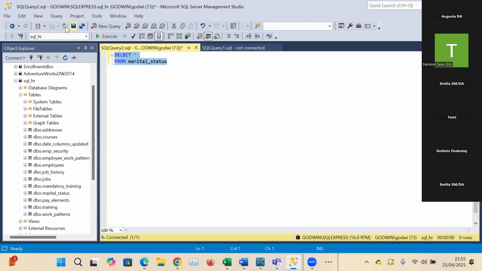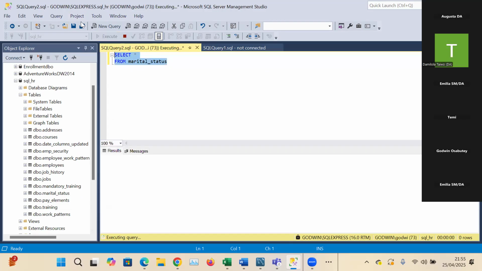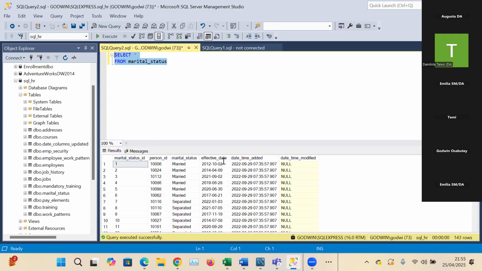So we can all agree that there will be a group called marital status, right? Where some people could be married, unmarried, separated, divorced, and that kind of thing. Right? So we have this.